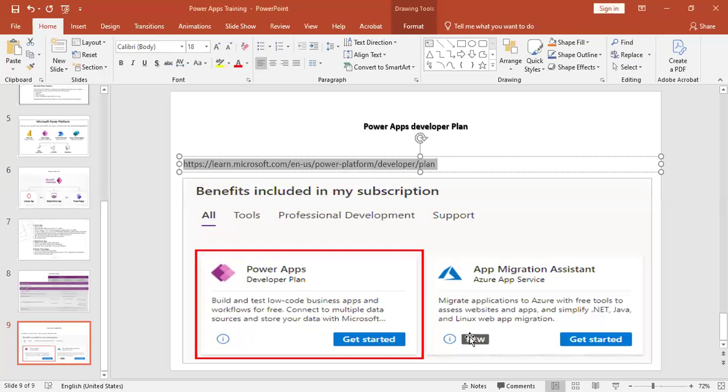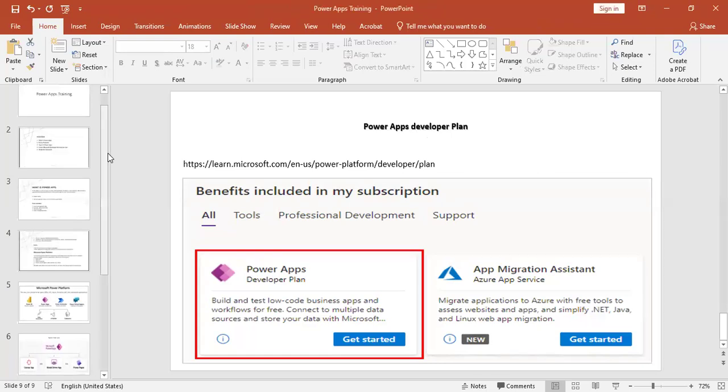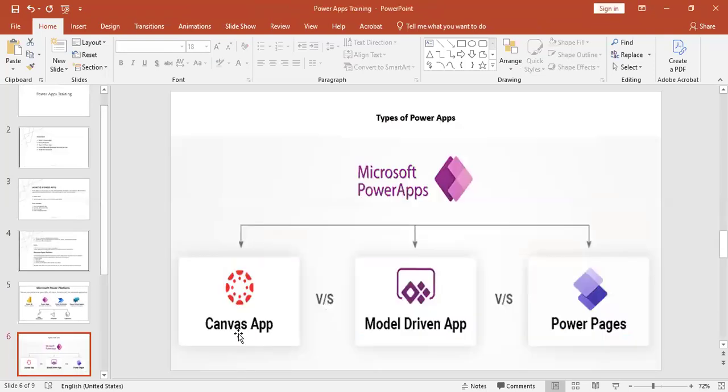Okay, that's it about this session. In the next sessions, I will cover more about how we can develop. I will dive into these concepts like Canvas applications, model-driven applications, how we can connect with Dataverse as well, and security roles in Dataverse. For model-driven applications, security roles, how we can share them with end users, how we can move our applications from the development environment to production, and what is an environment, everything I'll cover in the next sessions.